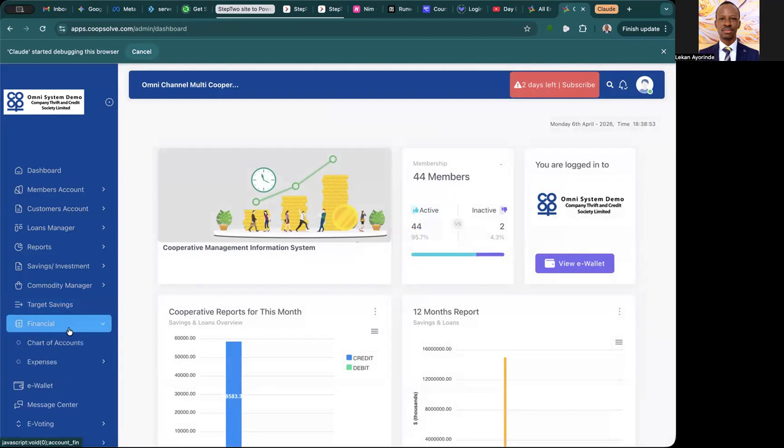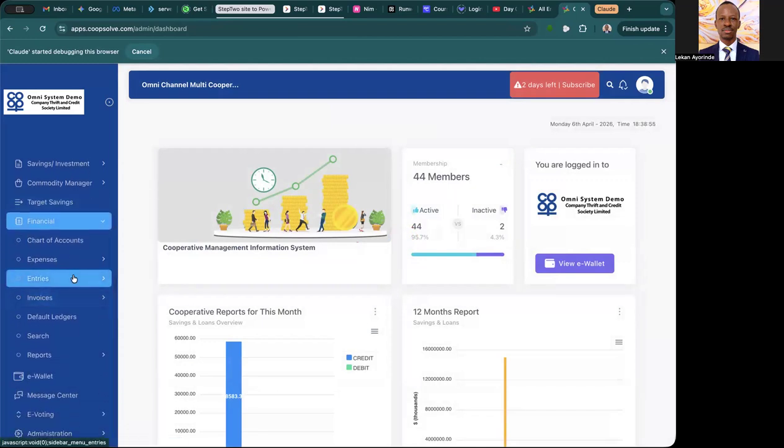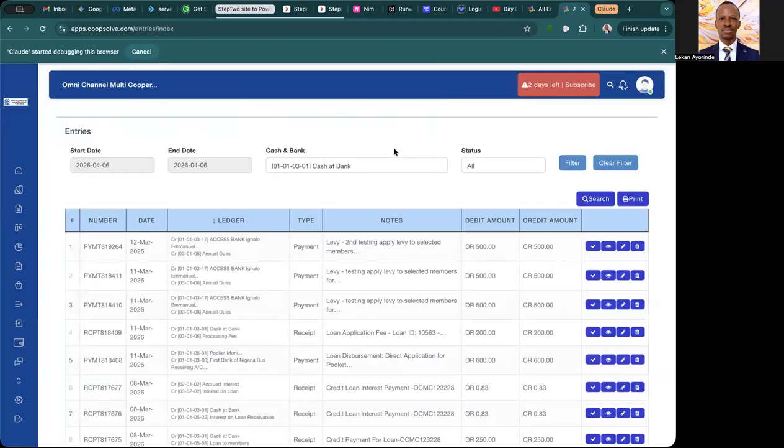So the adjustment we wanted is under financials, entries. If you click on all entries, this will show you all the ledger posting that you have under your account. A little warning, kindly make sure that you have at least basic knowledge of accounting before you start modifying ledgers, deleting ledgers, or performing any ledger operation.